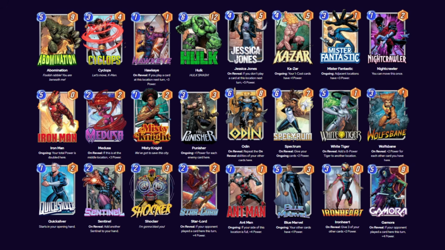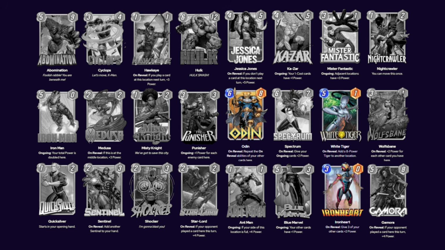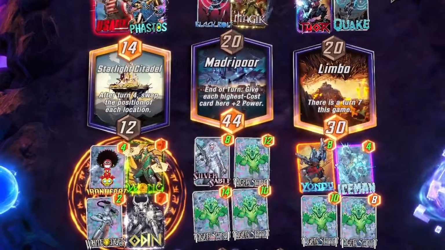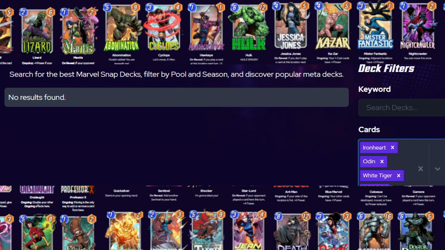If you just started playing Marvel Snap, you'd have a handful of starter cards, which includes Ironheart, White Tiger, and Odin. And with the addition of Wong, that combo terrorized the leaderboards 3 years ago. And I last played this game 3 years ago. And there's a ton more cards now, and that combo is no longer relevant.